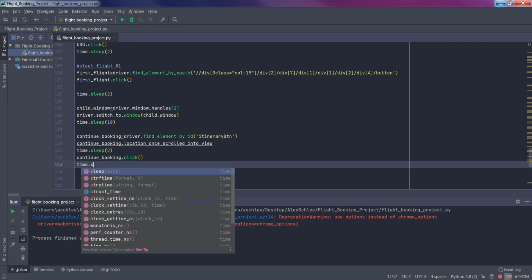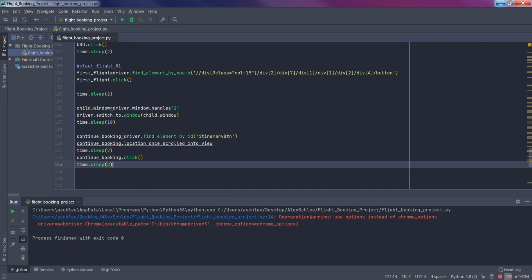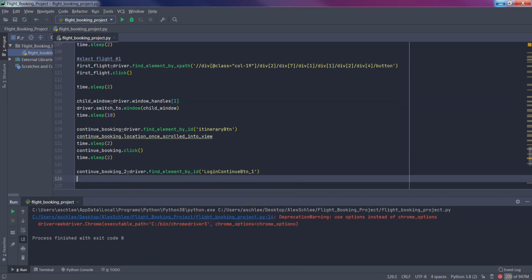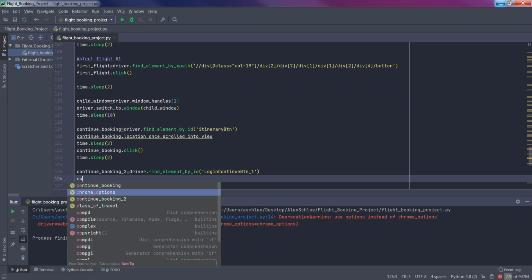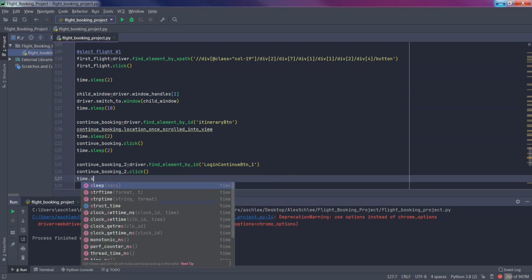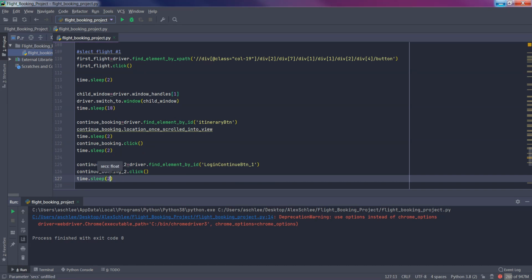Then we want to wait for another 2 seconds. And then let's say continue_booking_2 equals driver.find_element by ID. Paste it here. Then let's click on this correct continue booking button. Dot click. Let's wait again for, let's say, 2 seconds.